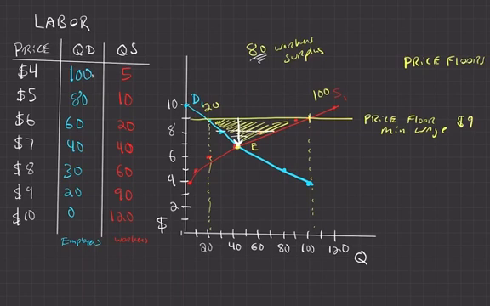So we can look at price floors in general, right? Price floors usually cause surpluses. And sometimes that's okay, right? It depends on what you're looking at, but generally speaking, in economic terms, surpluses usually drive prices lower. But if you have a price floor, then you can't drive the prices lower, so you're left with a surplus of workers. So that's where we'll end this video.